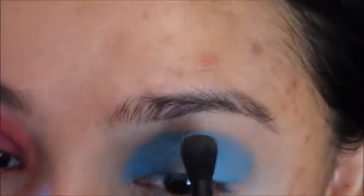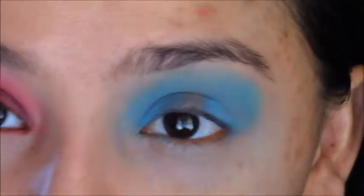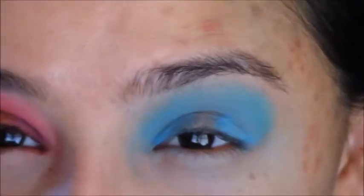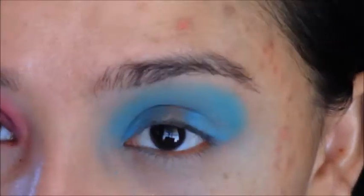And see, now I'm able to bring it up more. And now I'll take Splash, which is that greener color, and see, now it works. If you feel like your eyeshadow is too dry, like you feel like it's just flaking and falling, use the Becca eye primer. It works. See, look at that. It works so well, because at first I was like, is it me? Is it just because I am not using it right? No, it's exactly just because these type of eyeshadows need a little bit more of a hydrating primer.